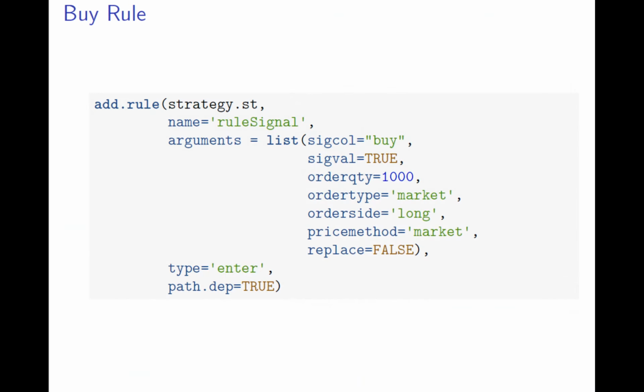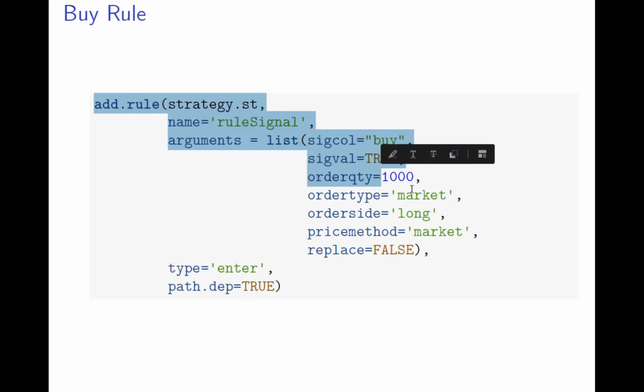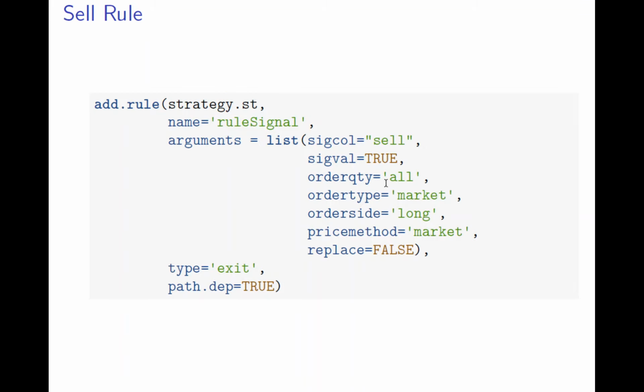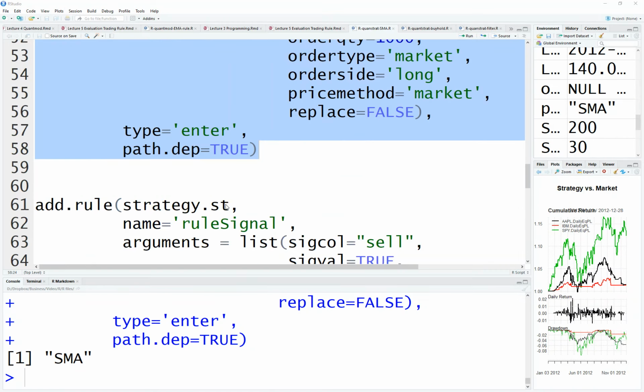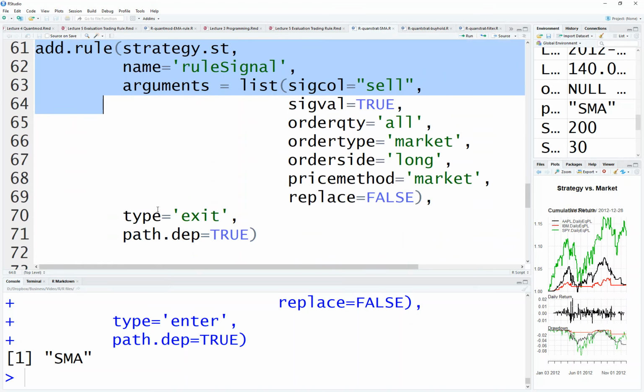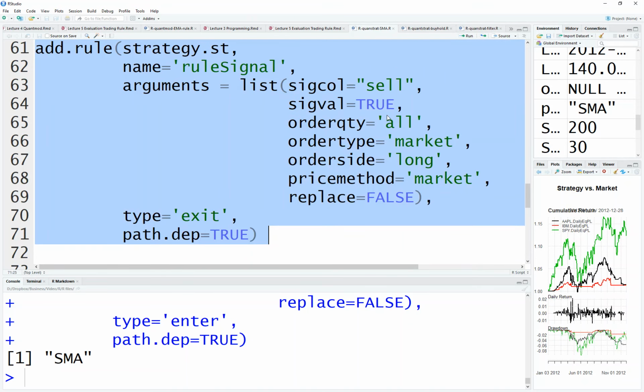So here is buy, right? It's the same. But when you sell, you exit. Okay, so here is the rule. The difference again is you're long and exit. So it's not negative, you just exit. You sell everything.